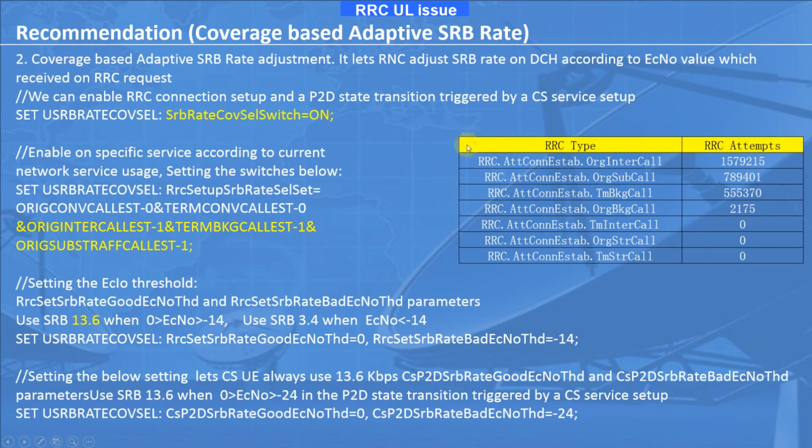First we can query the RRC attempt distribution by these counters. Then we may apply it only on specific services. Also, we can adjust the EcIo threshold based on the parameters.